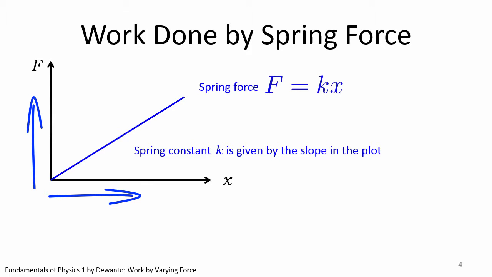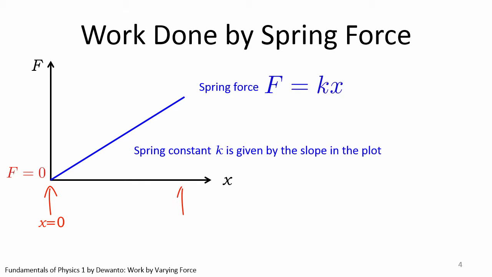If we are now asked to compute the work done by such force to stress a spring by d, now let's think about it for a moment. When the spring is unstretched initially, that is x is 0, the force is also 0. By the time it has been stretched by d, the force is k times d. In between, the force increases at constant rate.